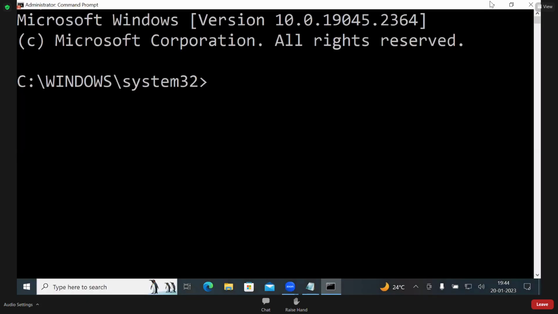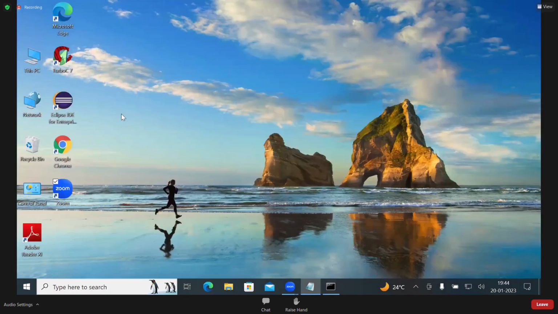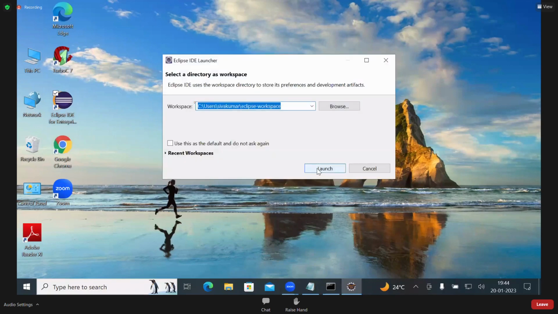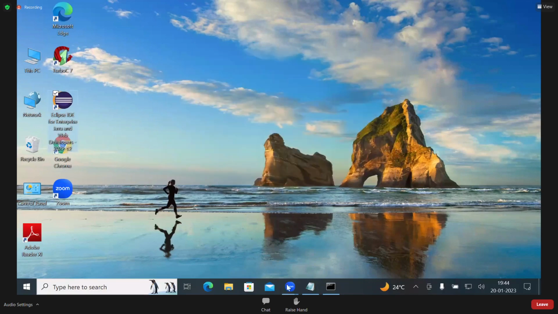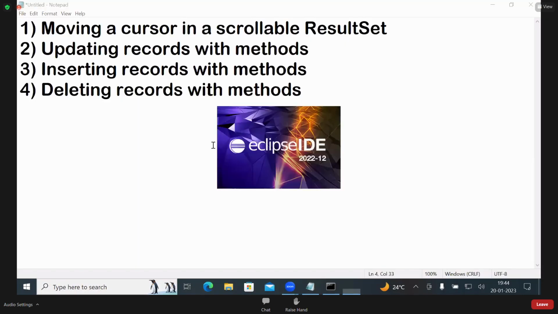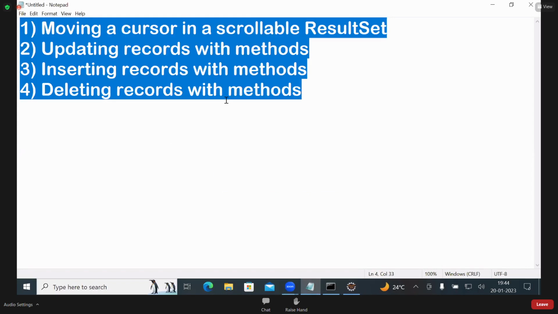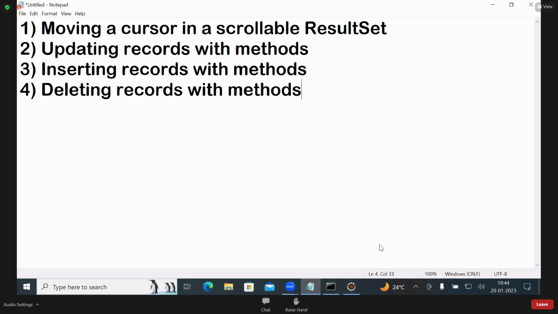See, I'll open Eclipse. You have seen, for getting a result set, which method do we call? Execute query.